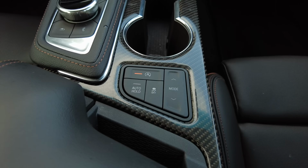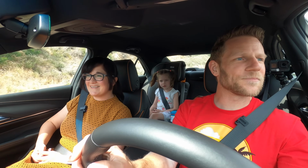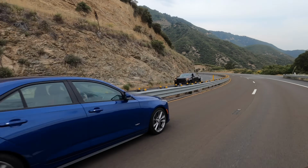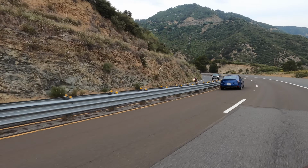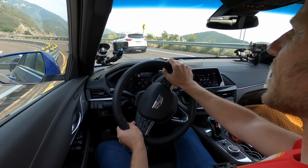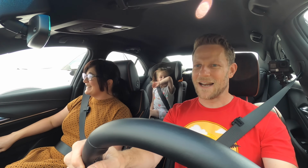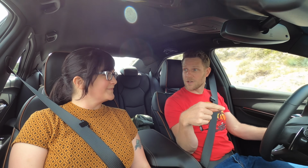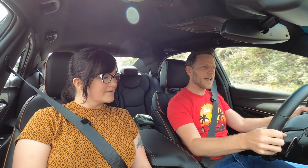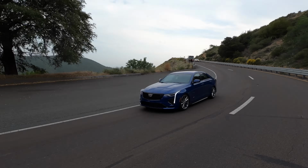And you know what? I'm driving in tour mode right now. Let's put it in sport, everybody. Oh, down a gear, ready for fun. Ooh. Now that little downshift there indicates one of the things I really like about the CT4V, which is the 10-speed automatic transmission. What's so interesting, don't come in my lane. As I was saying, the transmission did a really good job there of downshifting and being in the correct gear so that we could come out of the corner with haste.